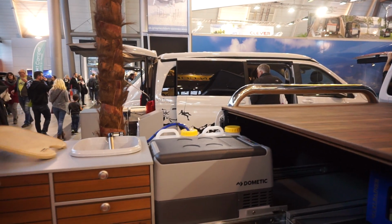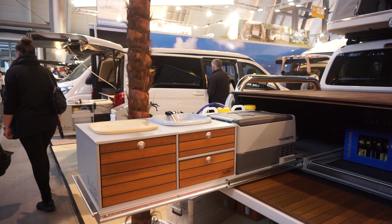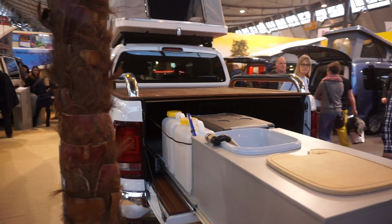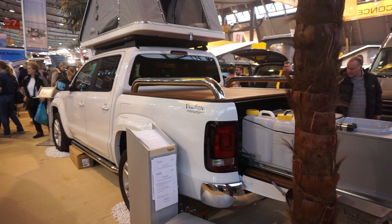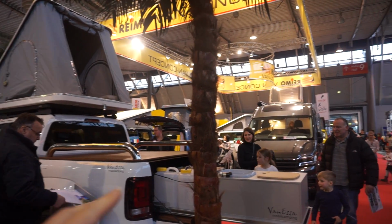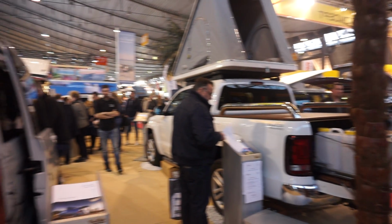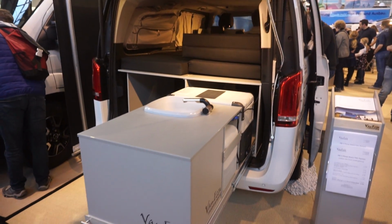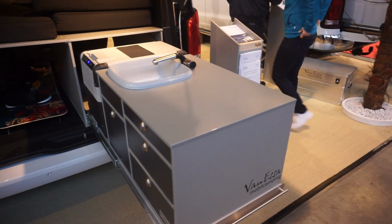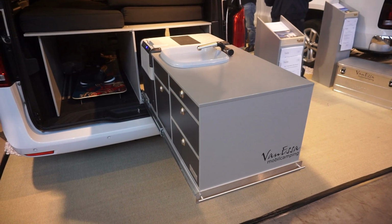You see the water at the other side, and they can take a great deal of weight, really impressive amounts of weight. So if you were doing something like this, obviously it's 4x4, you're off-road in the bush somewhere, in a vehicle like that, you can stick a tent on the roof, or you can stick a tent on this flat bit out there, and you've got your stuff in there, which is very well protected. And here's another example of it in use on the VW, or Mercedes, or Nissan, or other bases.